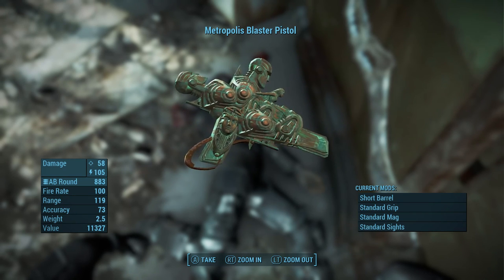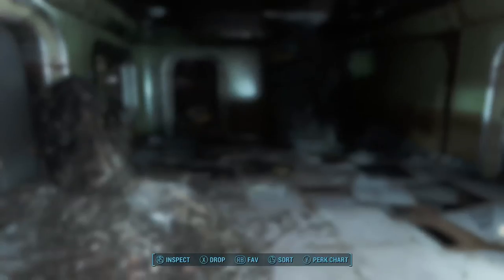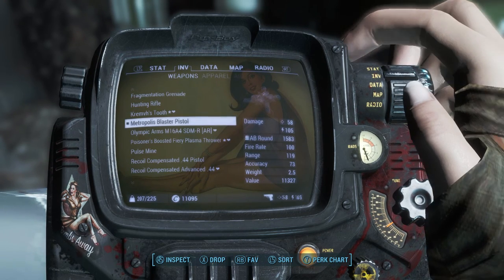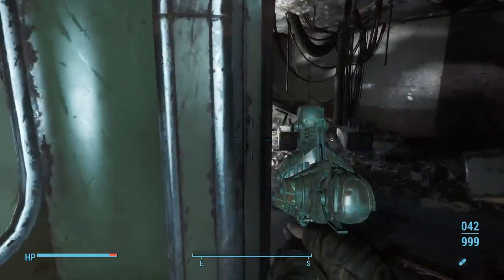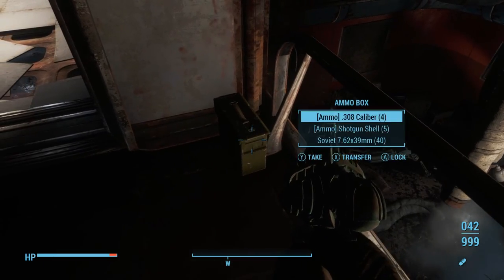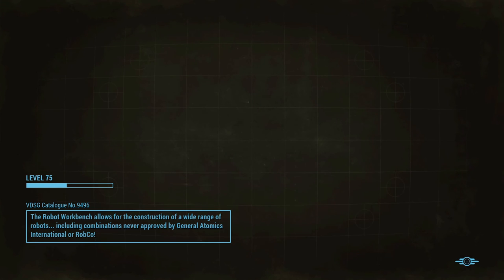Pretty cool. Pretty cool. And more ammo for it, and the Metropolis mask. Okay. So let's equip the armor and the mask, and then also let's equip the weapon. 58 damage, and that's electrical damage. Cool. Now, I don't know if this is going to have any special properties or something, but I think we should go use it. Since this video has only been like 15 minutes so far, and I usually have hour-long videos, I'll go do like a cleansing of the Commonwealth with this gear.